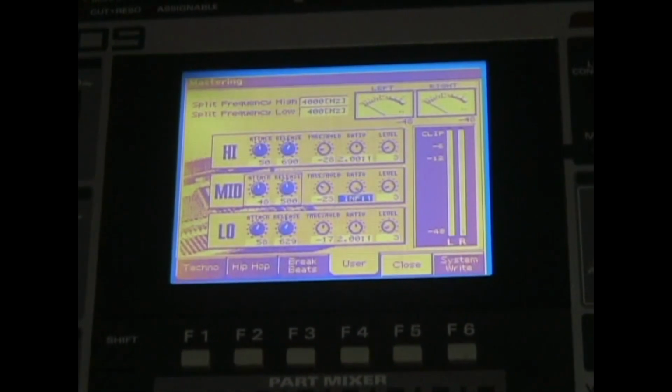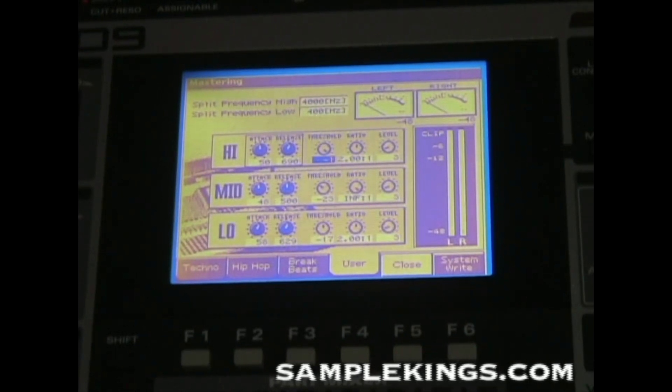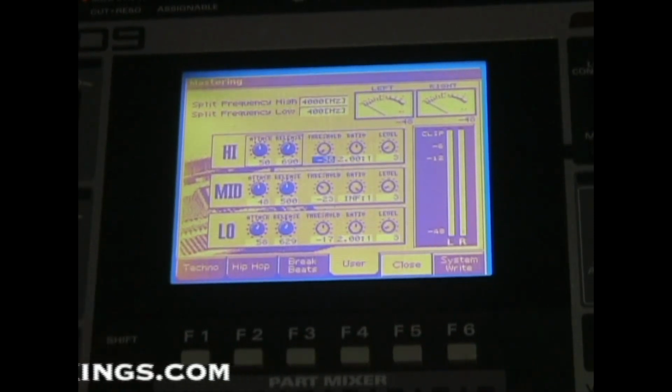Now here, for example, I can move my cursor up here to threshold. Now I turn my data wheel. That's how it happens. It's 0, right? Now hold my shift button down. Just move a little bit, and then it moves in larger increments.